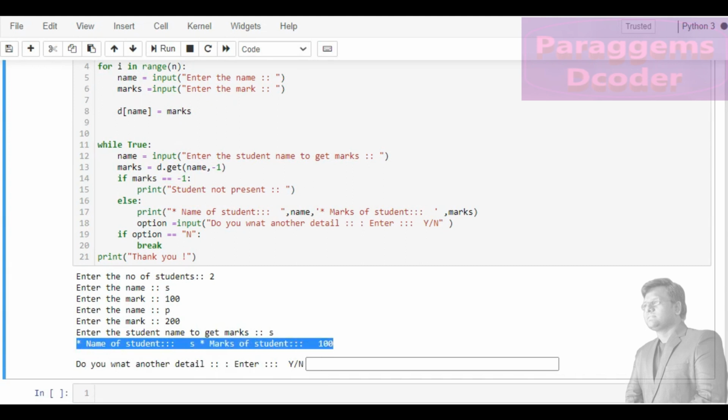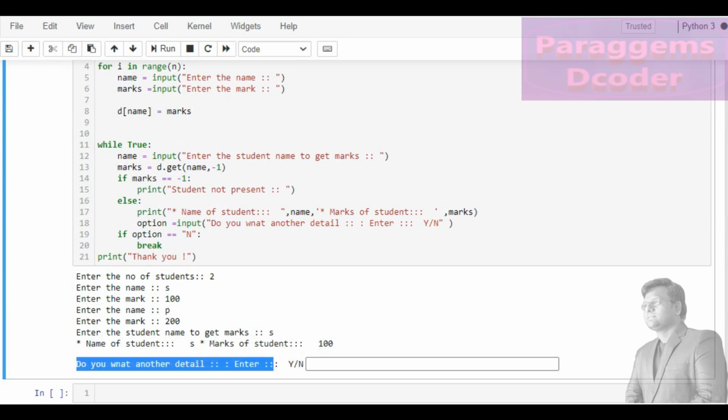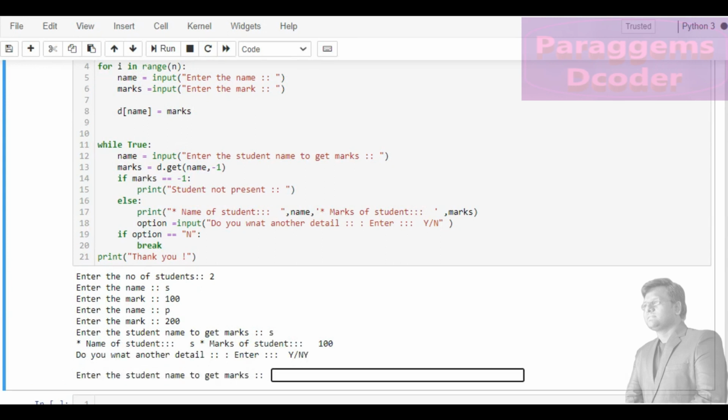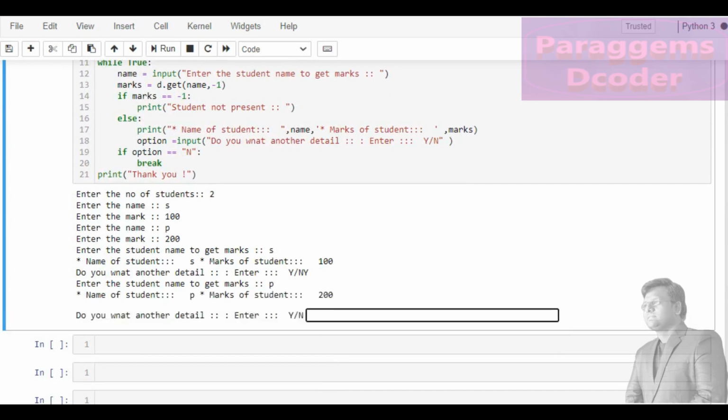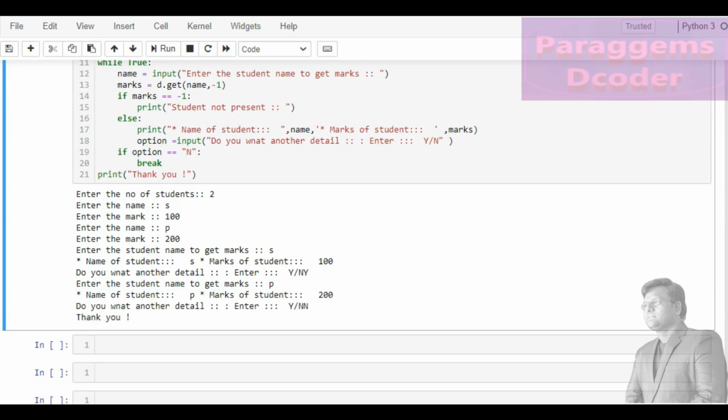Wow, great. Do you want another detail? Yes, I want another detail. Then enter yes. Enter the student name, again P. Oh wow, great. Name of the student P, marks of the student 200. Do you want another detail? Enter no. And this is the exit of the program.